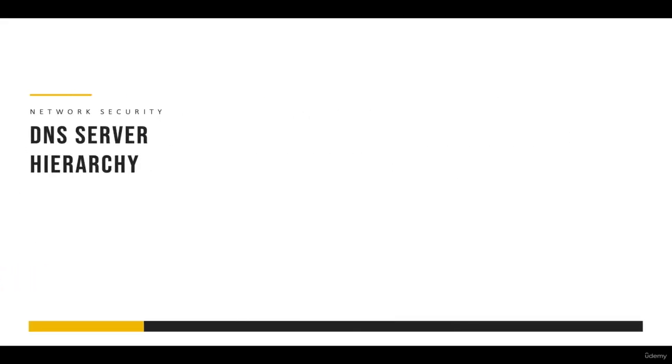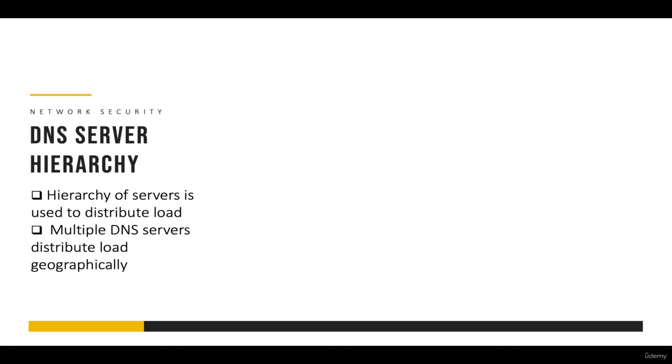The problem with the DNS servers is that you cannot have one single DNS server which caters to DNS resolution requests all across the world, because it will be a single point of failure and the load would be tremendous. So what we do is that we create a hierarchy of DNS servers so that the job is distributed among multiple servers. And secondly, we distribute DNS servers geographically across the world. For example, if you're sitting in Australia and you want to resolve a domain name, it doesn't make sense to send your DNS request to a server in the US. So that's why we have DNS servers which are spread throughout the world to distribute the load.